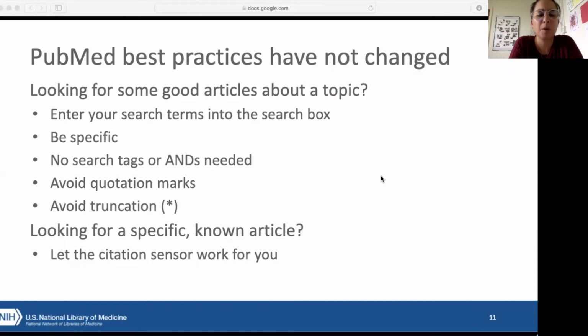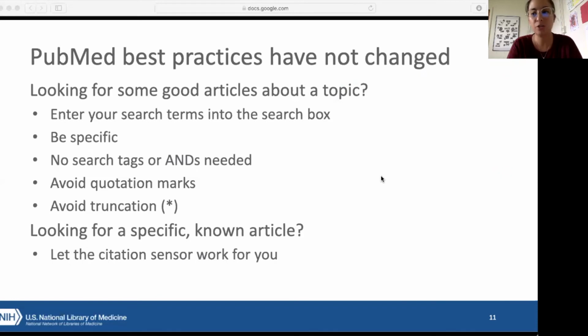That's something that PubMed still automatically does for you. You can avoid quotation marks and truncation when you're first starting to do your searches. Once you get a sense of what PubMed is showing you in your results, then you can start to get more specific with ANDs and ORs, quotation marks, and all of that.